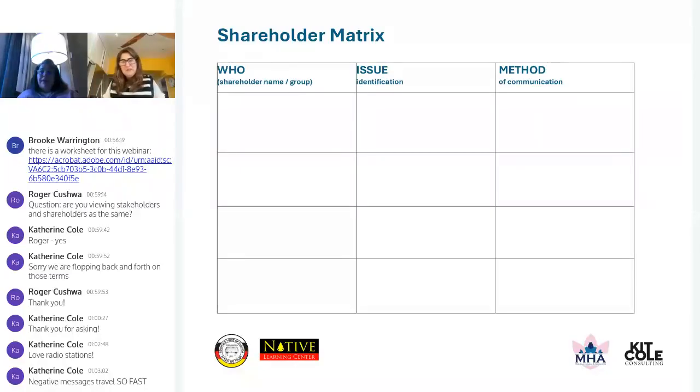I wanted to just make a comment about projects that are off the reservation versus on the reservation. So the tribal councils approve the project and there's a grant, and then you're moving forward to implementation. Oftentimes, Kit and I have clients where we have to have a robust engagement plan, implementation plan, and consistency pretty much through a project.